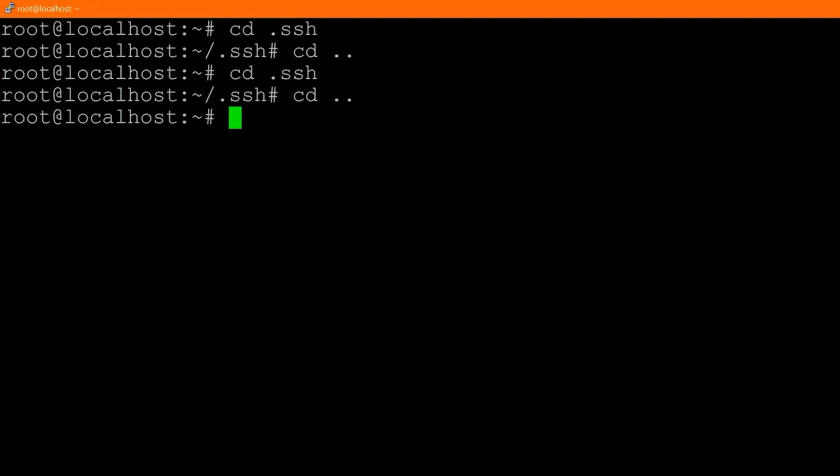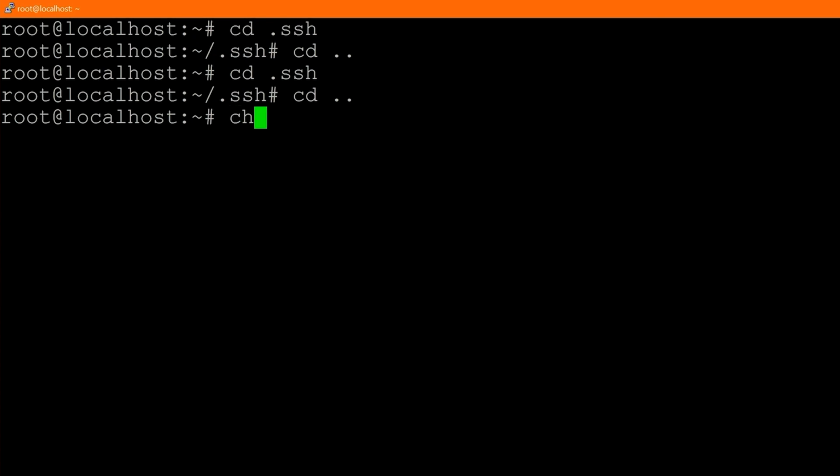And we now need to set the permissions for this folder and for this file. The reason we need to do this is when you log in using your SSH keys, these folders and files just need to have set permissions. I'm not a Linux expert enough to explain exactly why we need all these permissions, but this is just what you need to do. Just trust me, these are the proper permissions you need to set.